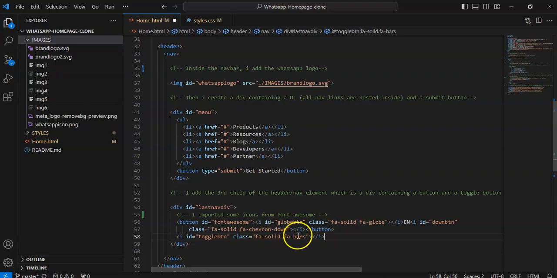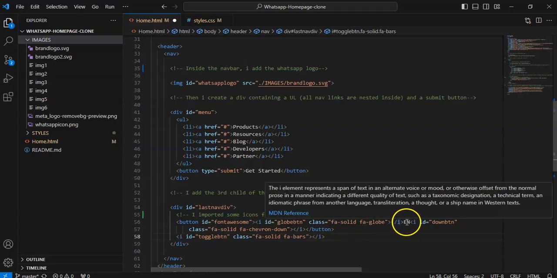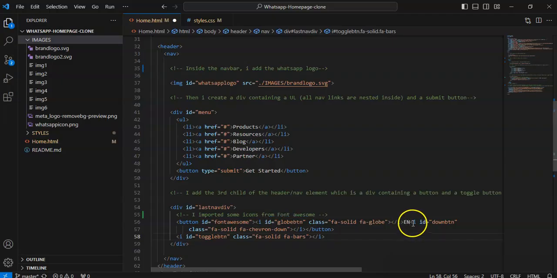It's pointing towards down. So I wrapped everything inside a button. Remember, this is the button here. Inside the button, I first have the first icon inside this I tag. Then I wrote the word en. Then I added the next icon, which is this down arrow button. Everything is inside the button.